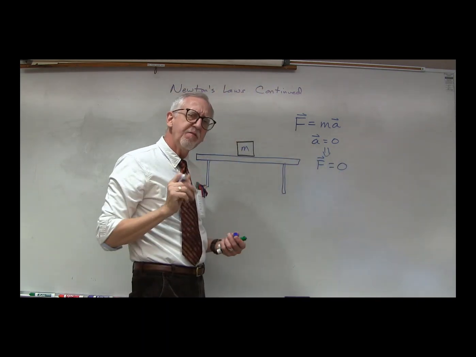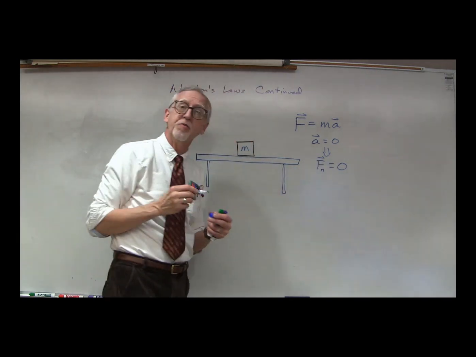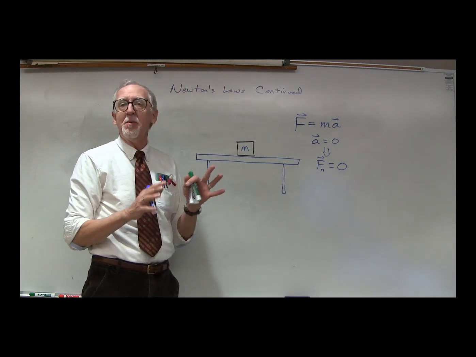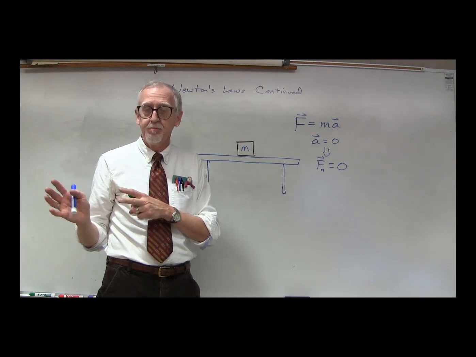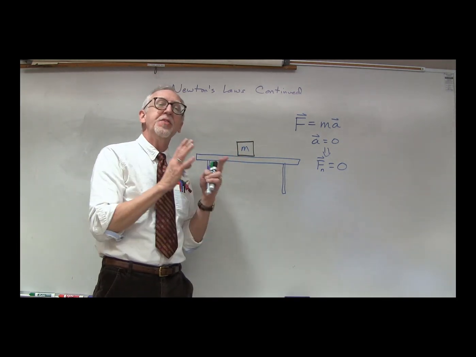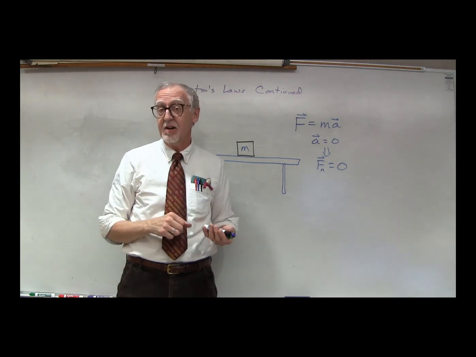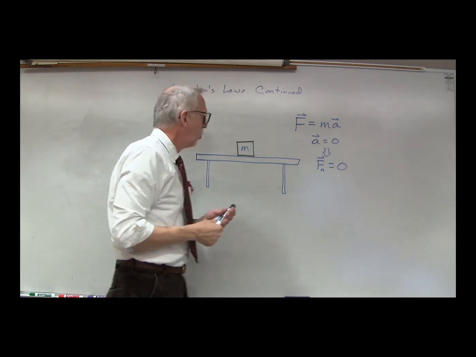And remember, what is that force in F equals ma? It's the net force. It's the total force acting on the object. That means that the vector sum of whatever forces are acting on m has to equal 0. But we know that there is at least the weight of the object acting on the object. So what's the weight?